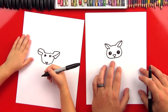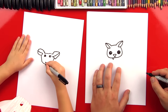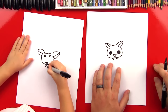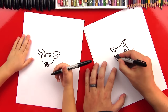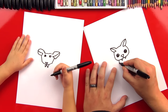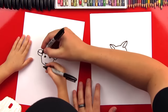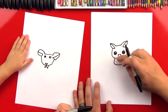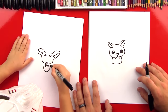Now we're gonna draw his teeth — bats have really sharp teeth. We're gonna draw a V right here right next to his nose, down and then back up, and then we're gonna draw another V right next to that one. Good job! Ready for his body? We're gonna draw another U shape for his body — come down, around, and then back up. So you're gonna start right here, go down a U shape, back up. Good, and then around and back up! Perfect!